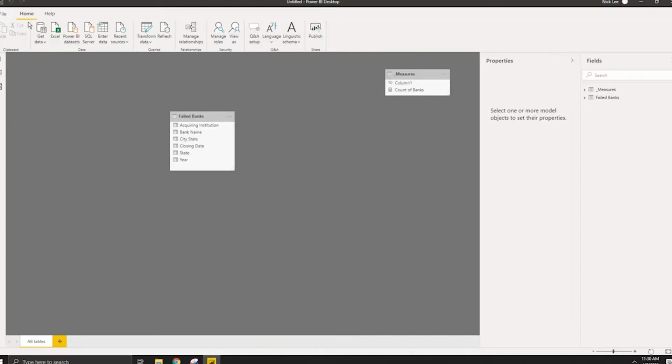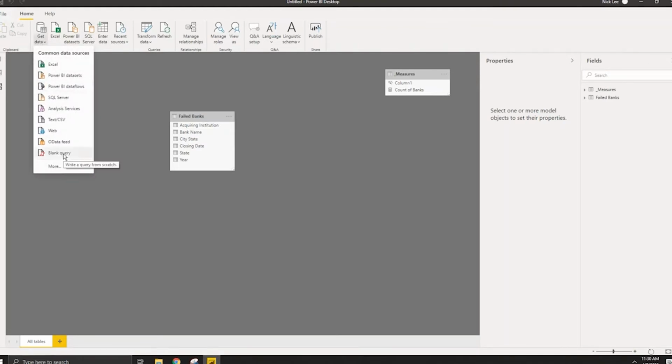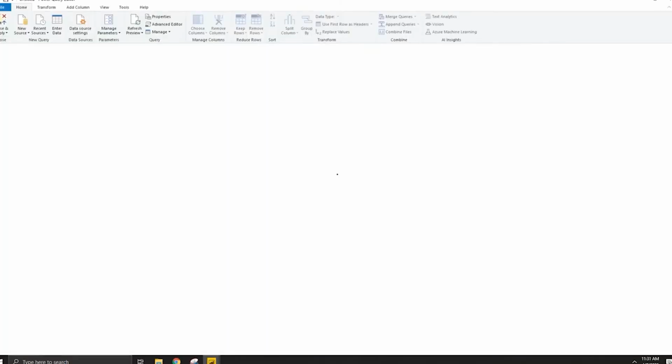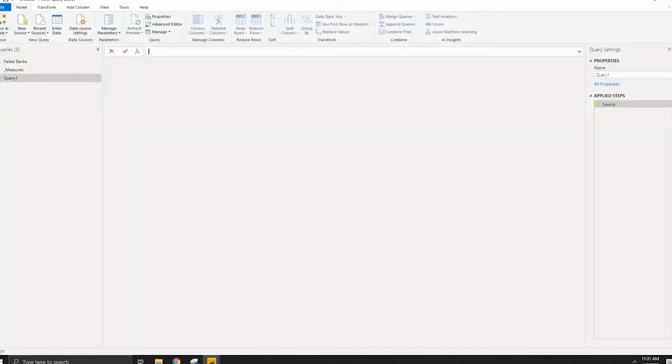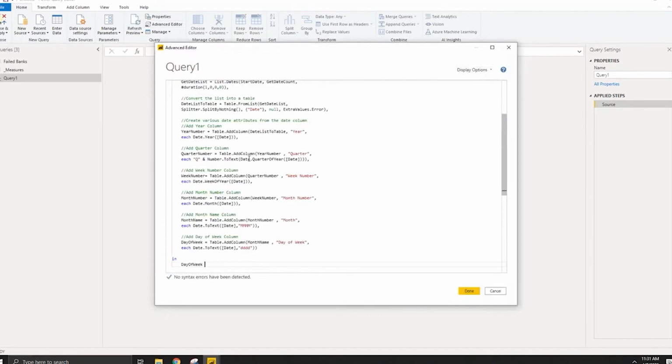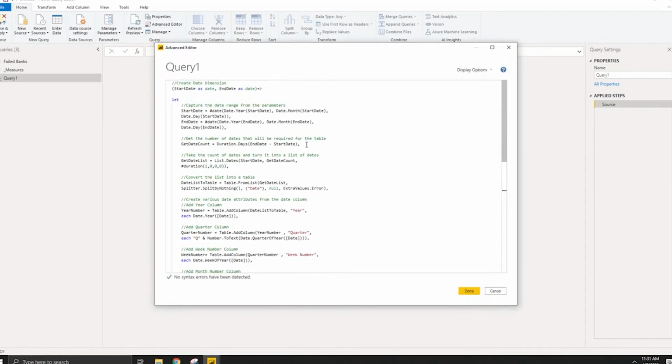I can go into Power BI. All right. So now I'm going to get data, and I'm going to open up a blank query because I have code that I can copy in here to make a date table. I'm going to open up the advanced editor for this blank query with nothing in it, and I'm going to paste in that code. This is all the M language, and what this is going to do is create this little rudimentary date table that's going to work just fine for us.